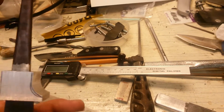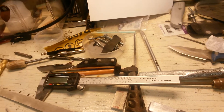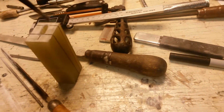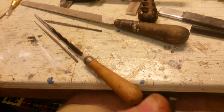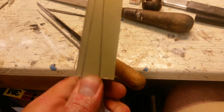An easy way — I forget where I saw it first — but a really easy way to tell where you need to remove material, especially with a lighter colored material like this G10 I'm working with, is you take your tang and you color it with a Sharpie, and then you jam it into your slot in your handle material until it stops. You don't want to go too far because then you're going to do what I just did and get it stuck.